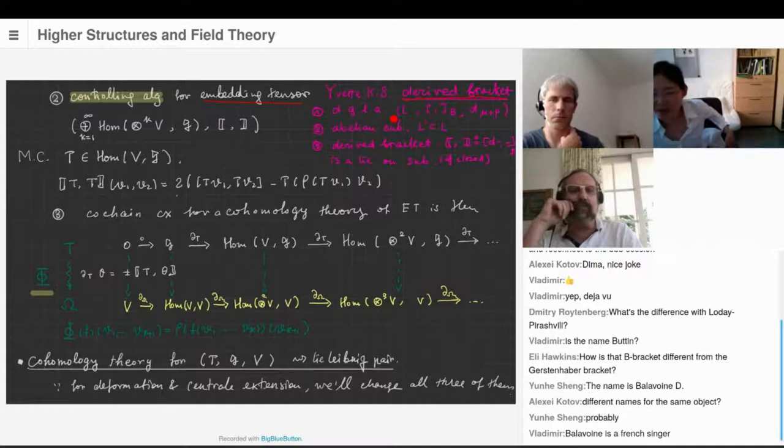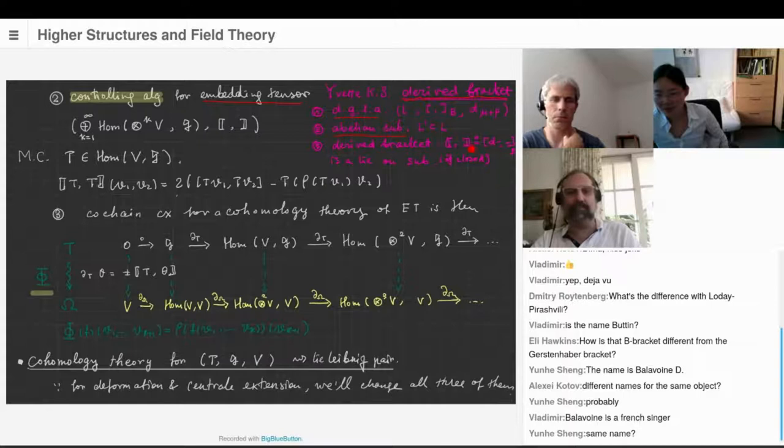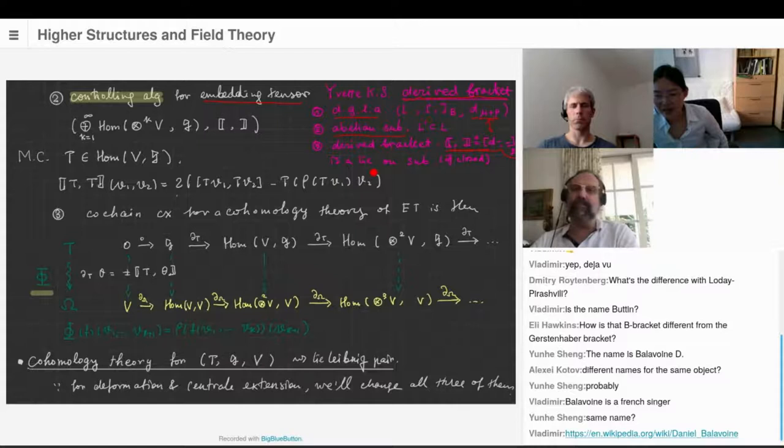Let's first chat a little bit about maybe also Dmitry's construction. Over here, you start with the DGLA. And then you take an abelian subalgebra, then you form a derived bracket like this. So in our case, we can take the bracket and D coming from this Maurer-Cartan element D, and this is our derived bracket. Namely, you derive once with this D. And then if this derived bracket is closed on the abelian subalgebra, then the abelian subalgebra will become a Lie algebra.